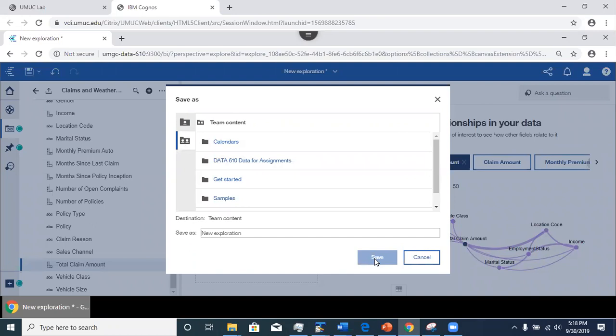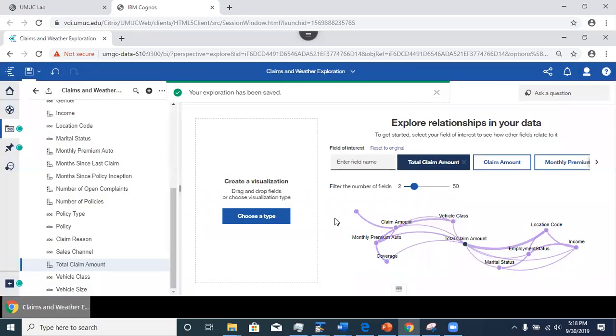This save button is grayed out, right? It means the administrator did a great job prohibiting what should not happen. You have to select this. This is my content, right? See, right now the save button is no longer grayed out. And I want to say claims and weather exploration, right? Okay, I'm going to do save. So this is my exploration workbook, right?